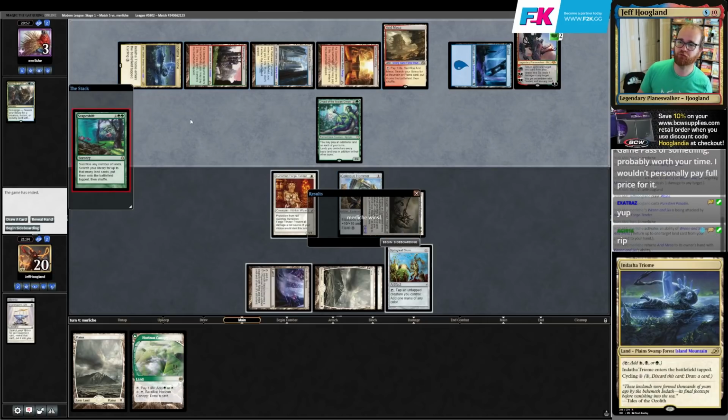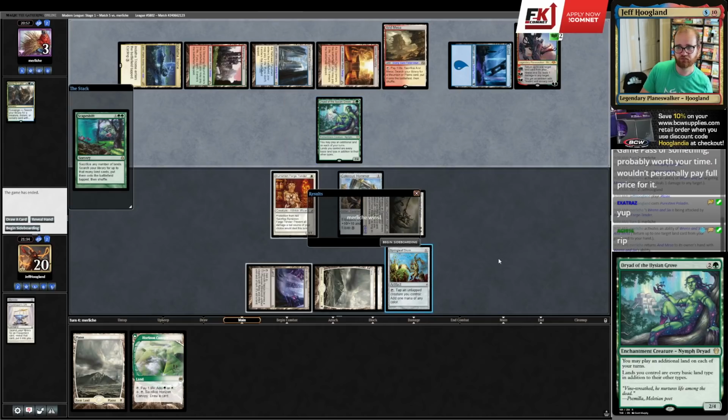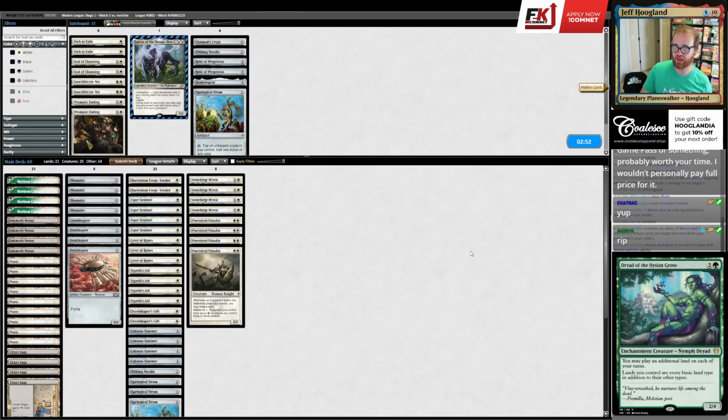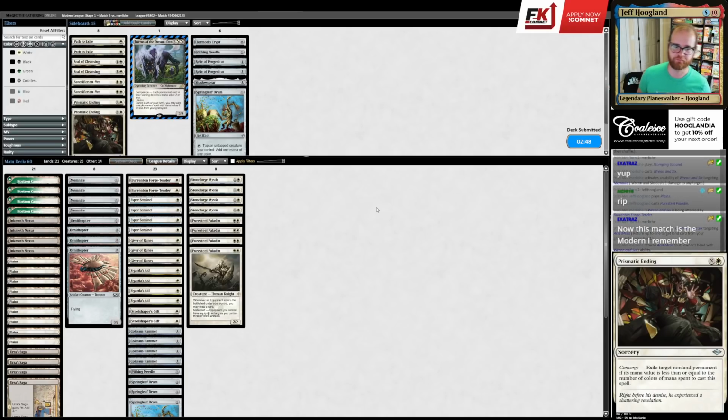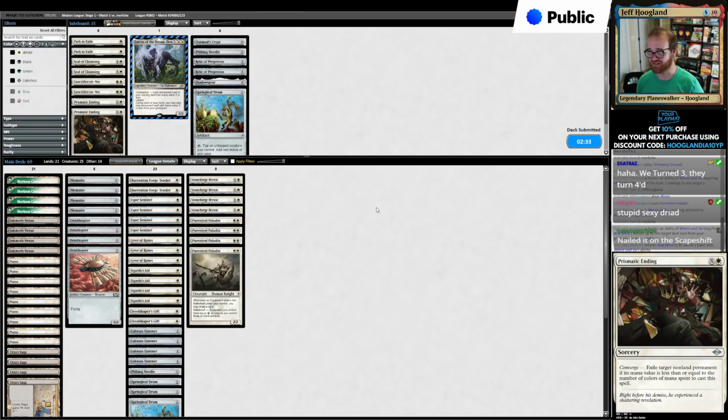So for people that aren't familiar with the opponent's deck, they get a bunch of Valakuts, and they're all mountains because of the Dryad. I think I'm happy with how I sideboarded. I should have just mulliganed differently. Stupid, sexy Dryad.